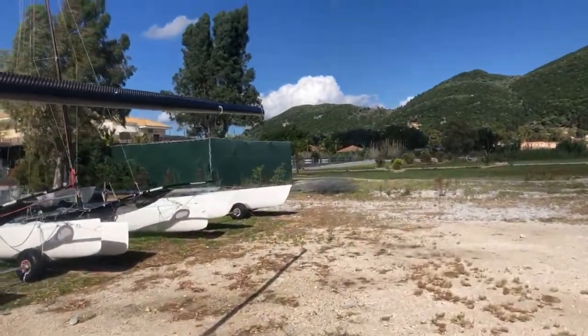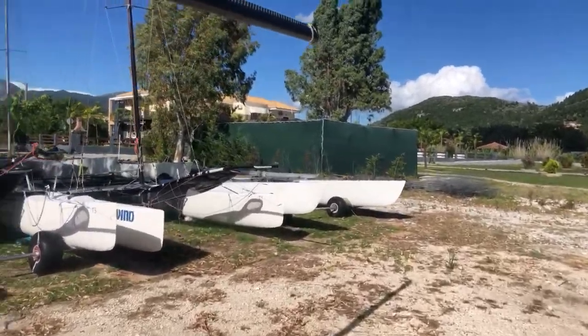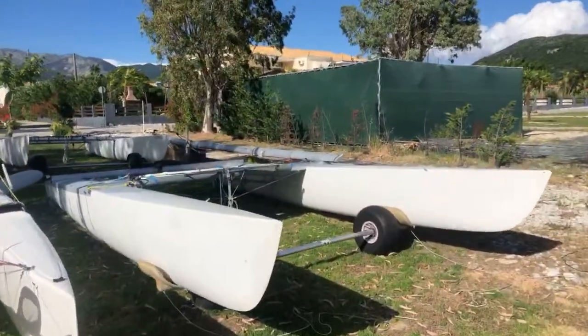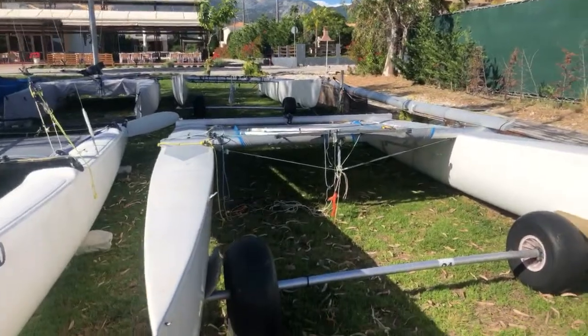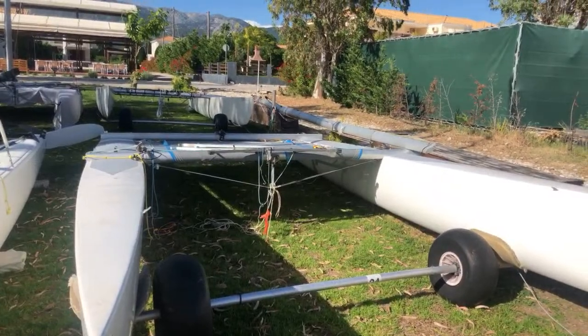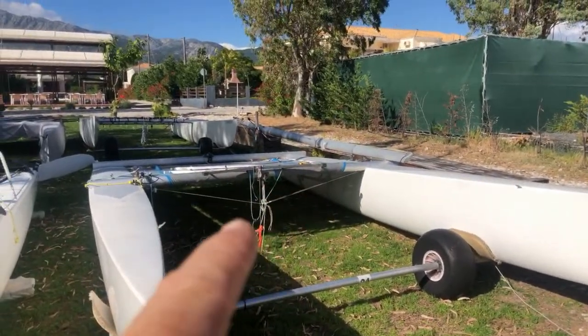I'm also doing a video about how to build a tornado catamaran. I've actually got two there. Okay, show us your cat. This is a quick one. This is Bad Boy 94. Thanks, James. I knew that someone would appreciate it. Yeah, that is Bad Boy 94. Whoo! Can't wait to get on that. And then my plan is, once I've got Bad Boy 94 together, I'm going to be going out on it solo and do some training. And of course, I'm going to bring you guys along for the ride.